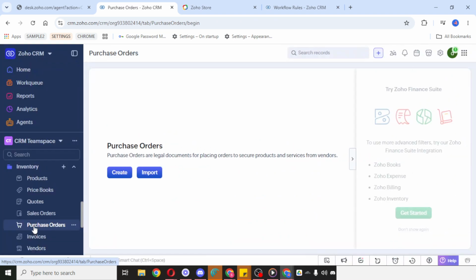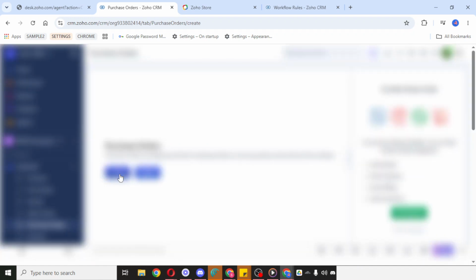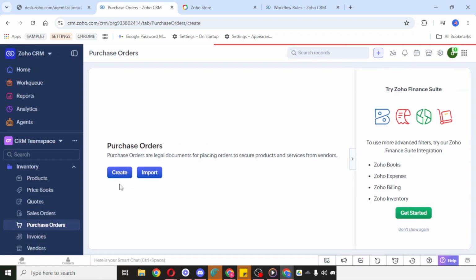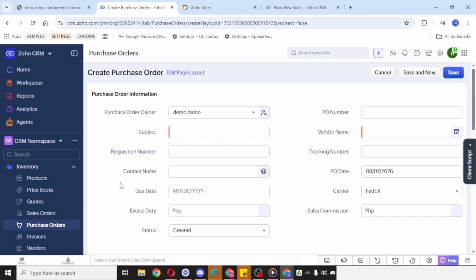This opens the purchase order form, where you'll enter all the necessary information for the order you want to create. The exact fields you see may vary slightly depending on how your Zoho CRM account is set up, but the main idea is the same. You'll want to carefully fill in the required details, such as the vendor or supplier information, the purchase order subject, billing and shipping details if needed, and any product line items connected to the order.